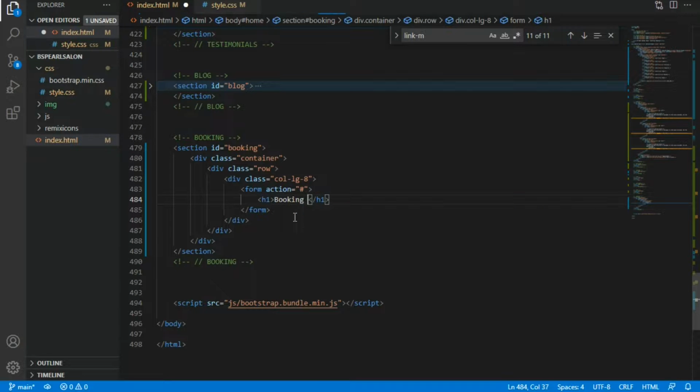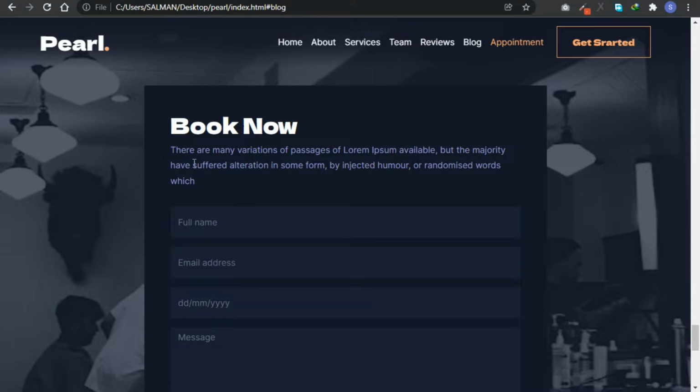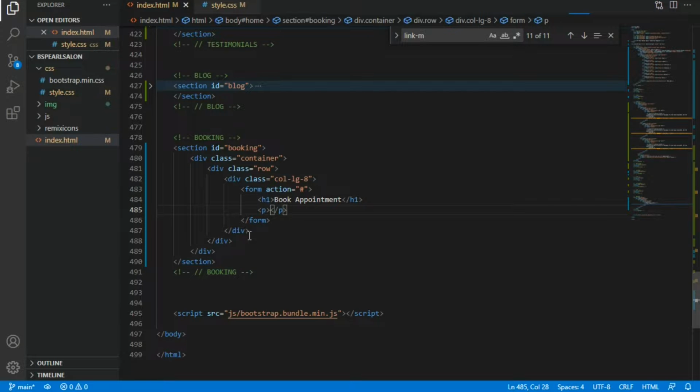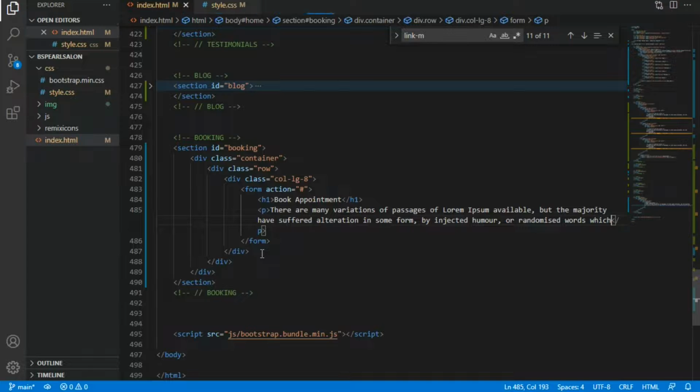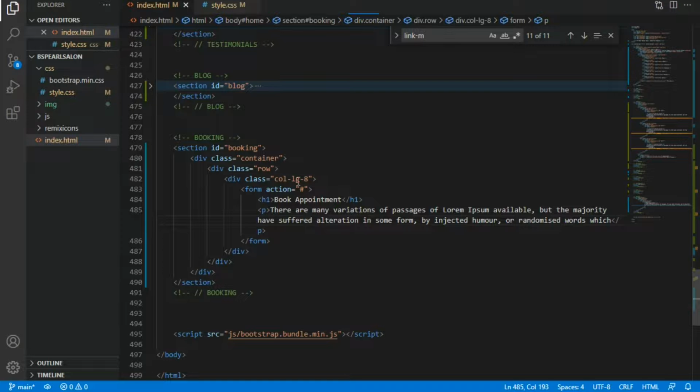Okay, booking now or appointment. So appointment, book appointment, this will be book. And I'm gonna place some text. Okay, I'm going to save it and refresh, and I'm gonna change the background image.